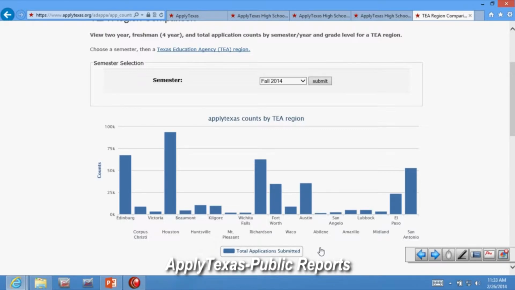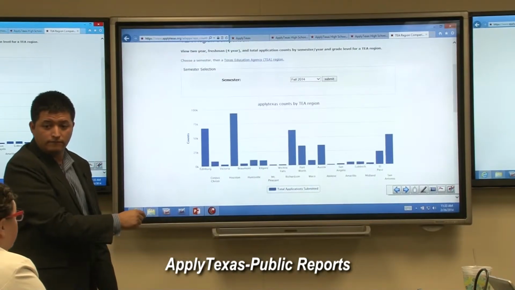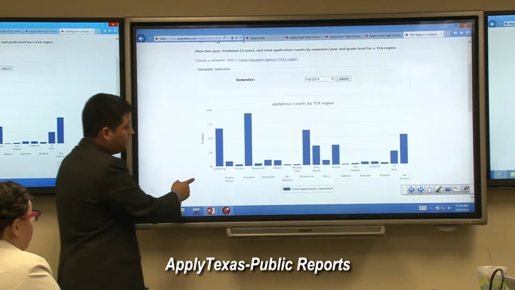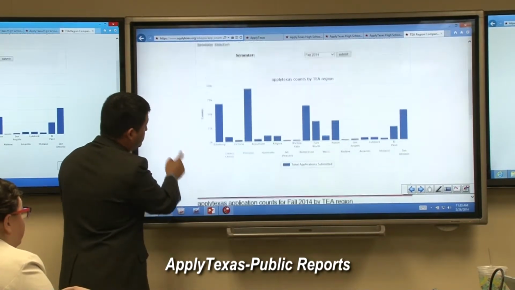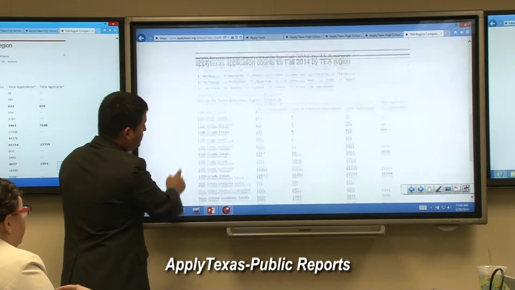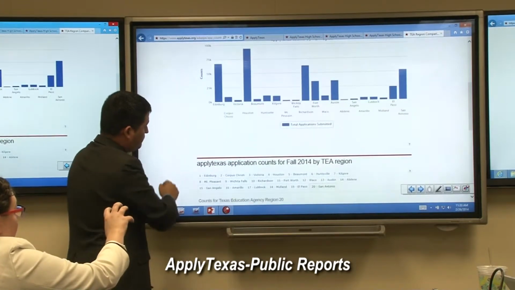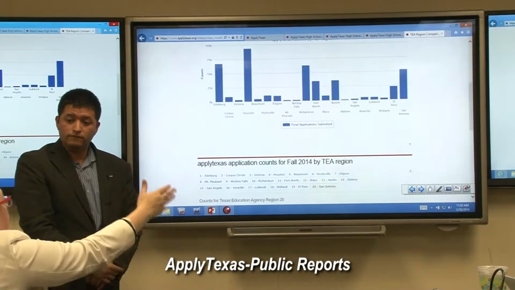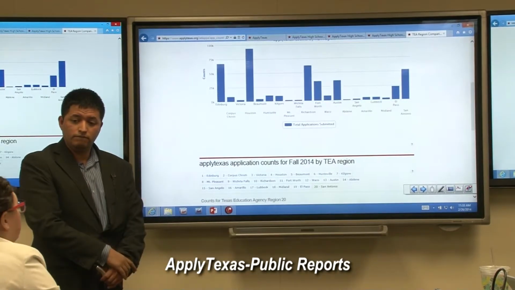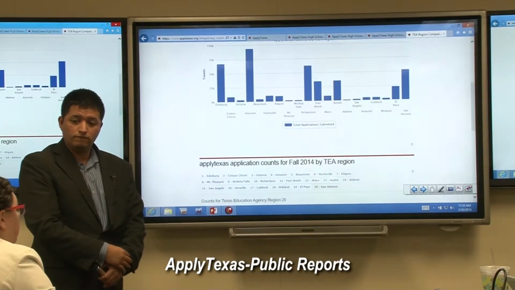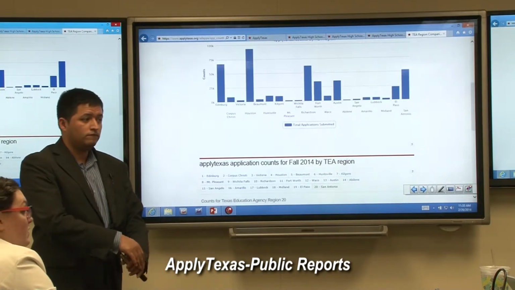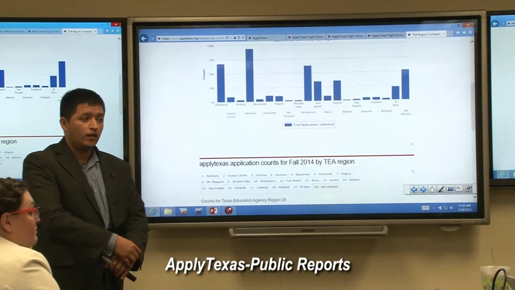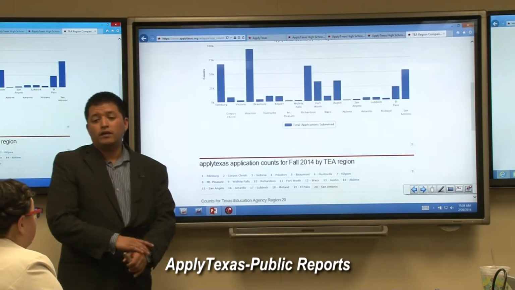On that particular report, the counts, is there any way, instead of doing a count, we could see percentages, bar graphs, but still the percentage of student total applications submitted? Because with the count, obviously some are going to be a lot lower than others, but that has no bearing on what percentage of those students are actually applying. Does that make sense? Percentage of what? Percentage of the senior class? Right, correct. The denominator, like, you're graduating.